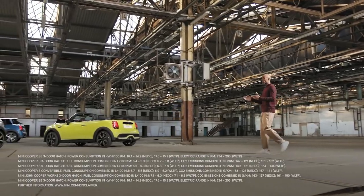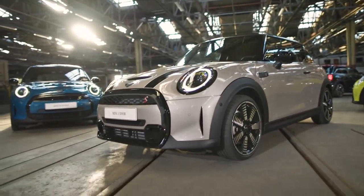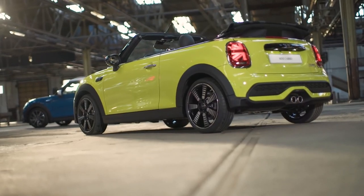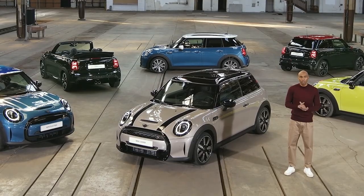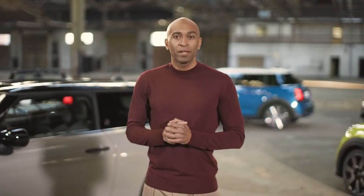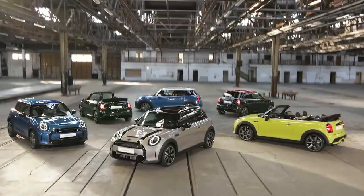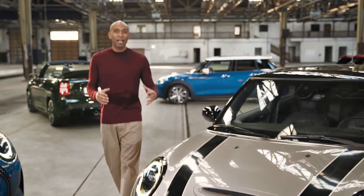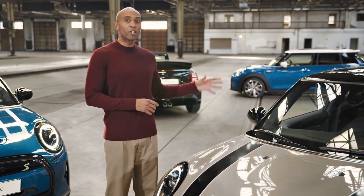To say it's a third spring for this generation of the Mini Hatch would be an understatement. The Mini three-door hatch, the Mini five-door hatch, and the Mini Convertible are all receiving big model updates for 2021 in design and technology — across the Mini One and Cooper, the Cooper S, the electric Mini Cooper SE, and the Mini John Cooper Works. All models profit from this great leap in modernity and purified mininess, with the biggest changes happening on the front and rear exterior.